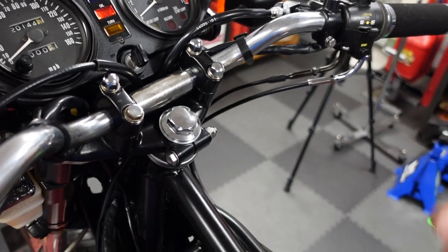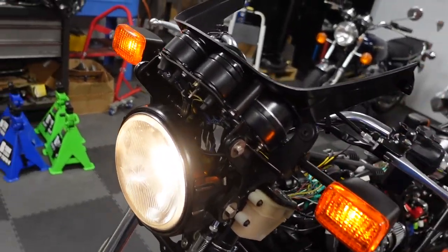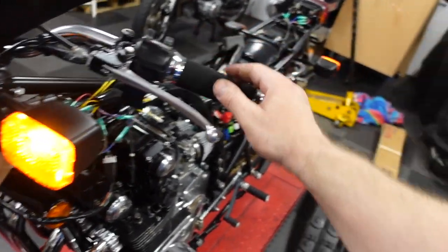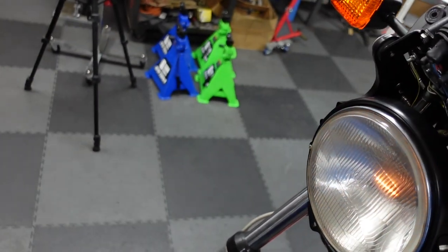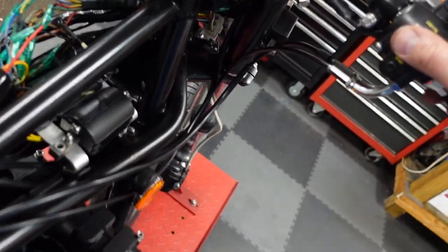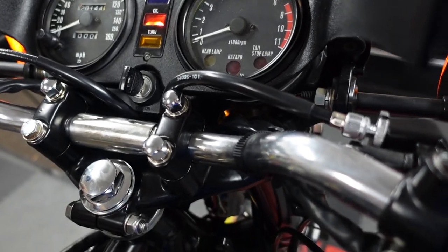Anyway, you turn it on, the lights, high beam, got the marker lights, hazards, left turn signal, right turn signal. And brake light. But no tail light. And also that little headlamp was on earlier. It is not on right now.